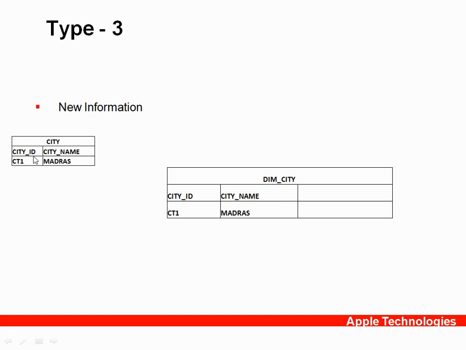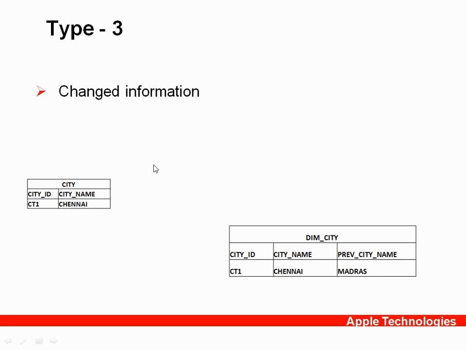I have taken this data and inserted it. After that, there is a change in the city name, because Madras got changed to Chennai. Previously, if it was a type 2, I would insert this as a new record. But in this case I am not inserting; I have created a separate column.